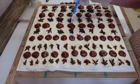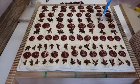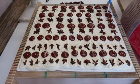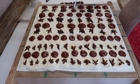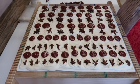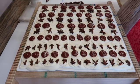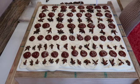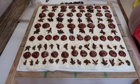Put that one in the wrong place, didn't I? This one. So it just makes them look a bit more like chocolate buttons.